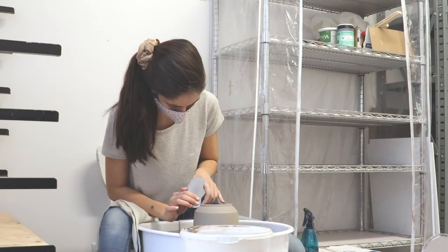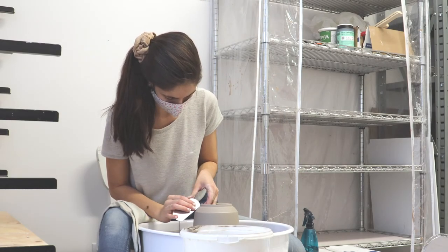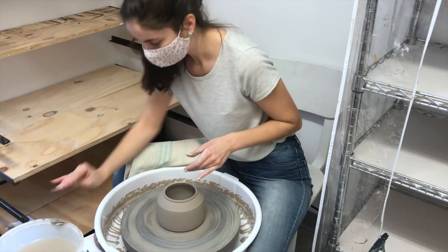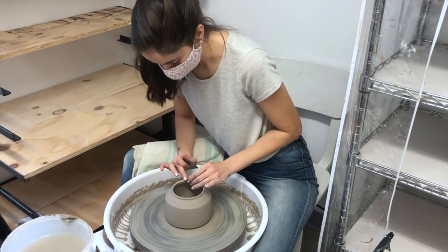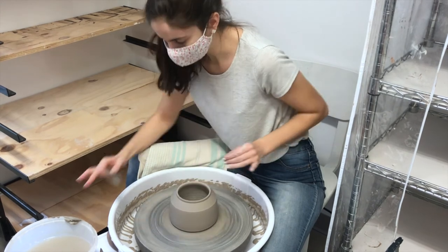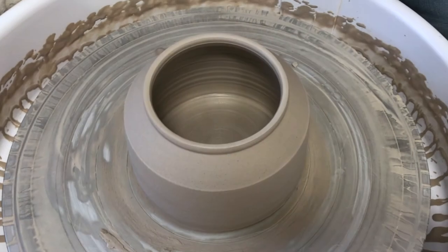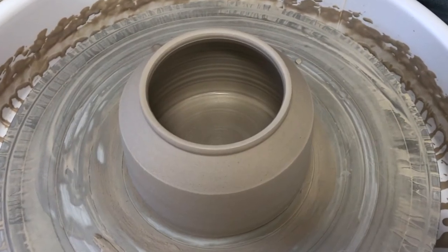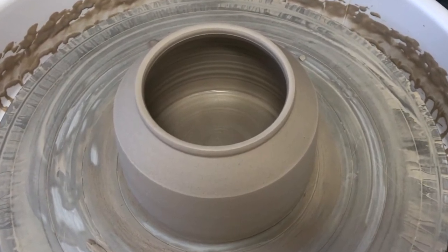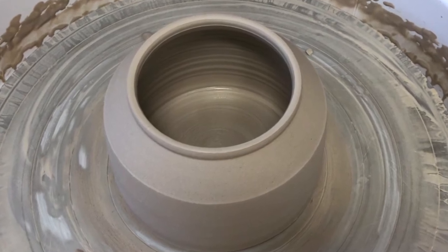The other thing about this project was I started to realize I was working a lot in the color white. So I got intrigued by that and started doing research about why that might be, trying to do a self-exploration and dive a little deeper into why I was so drawn to this color — the psychological aspects of white, but also the glaze chemistry behind different tints and shades of white.